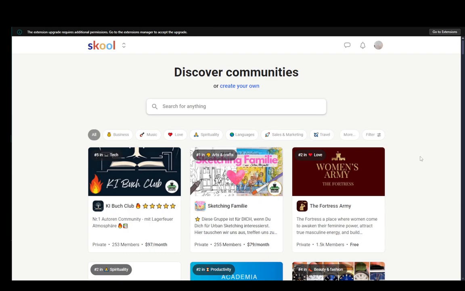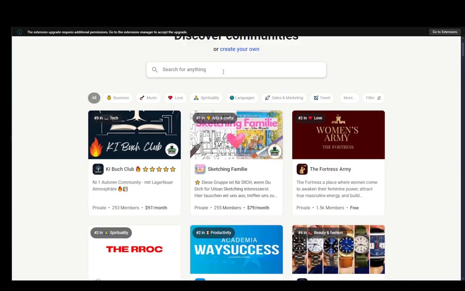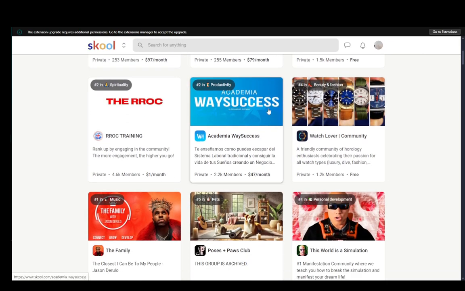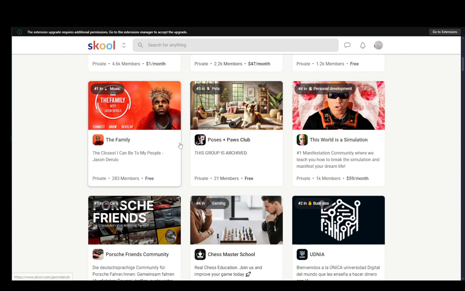Now, people can earn through Skool by making those groups that they make paid for or have a subscription, but that is completely up to them, and there are a lot of free ones. So once you first make your account, you'll be brought to the Discover tab, where you can go ahead and search for groups or communities that fit you best. You have some general filters you might apply, or you can just search for a specific community if you want. You can list through all of them and find which ones work best for you.